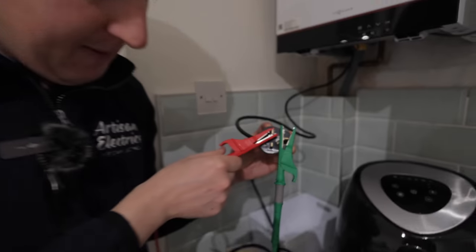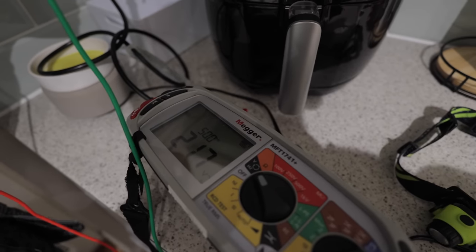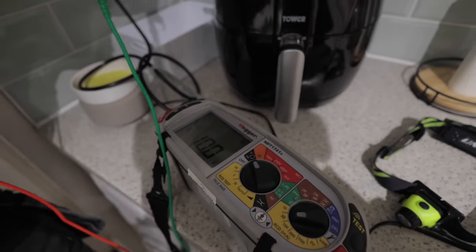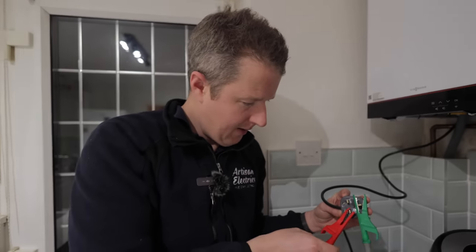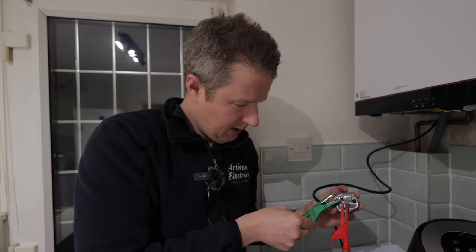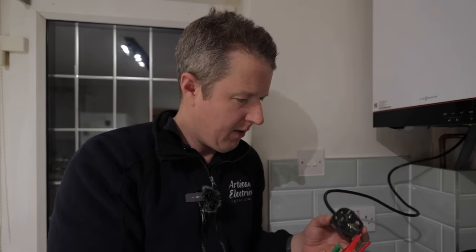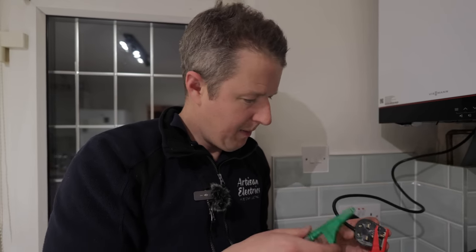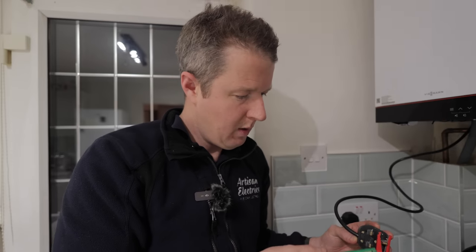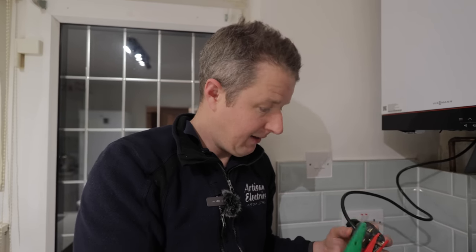So we've got line to CPC, or live to earth pin basically, 217 volts. And then if we do the same to the neutral, 219 volts. And then if we do neutral to live, zero. What the heck is going on? Like, why on earth would that be doing that? That just makes no sense at all. Why would there be no power between live and neutral, but there is between live and earth and neutral to earth? That is so crazy. But that is so dangerous.